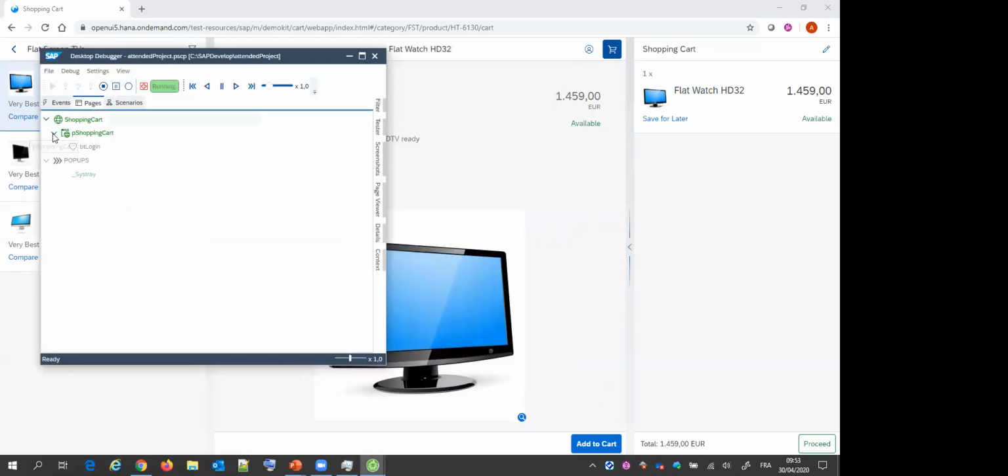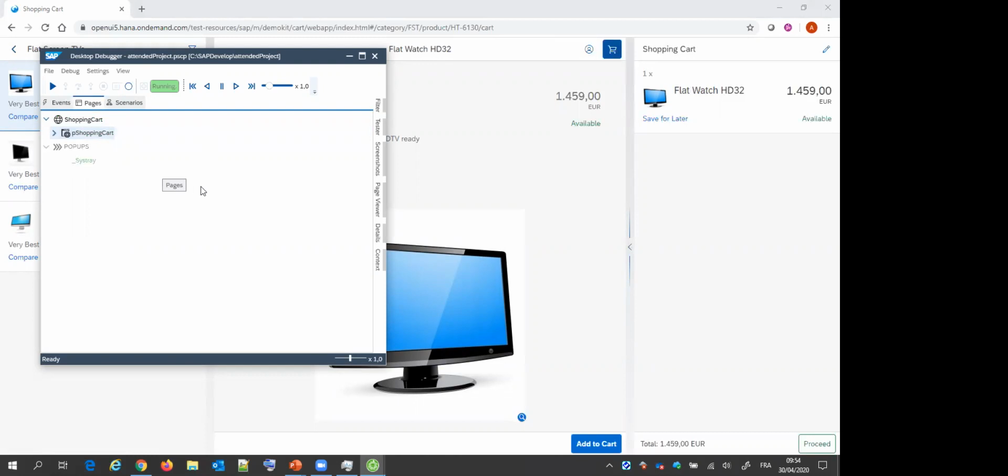Okay, as you can see, this is the thing I talked about: the login page is not seen, so it can't add the button. But let's see if I refresh it. Okay, so BT login is not seen.